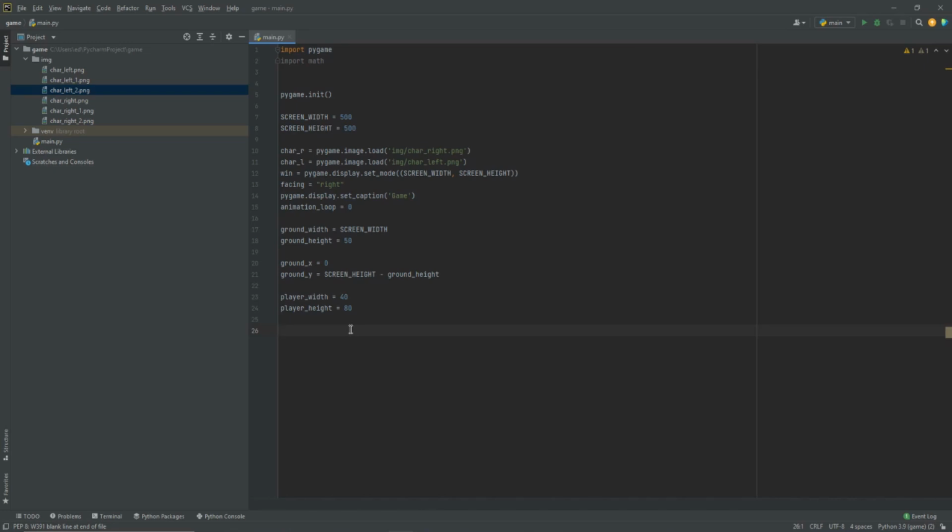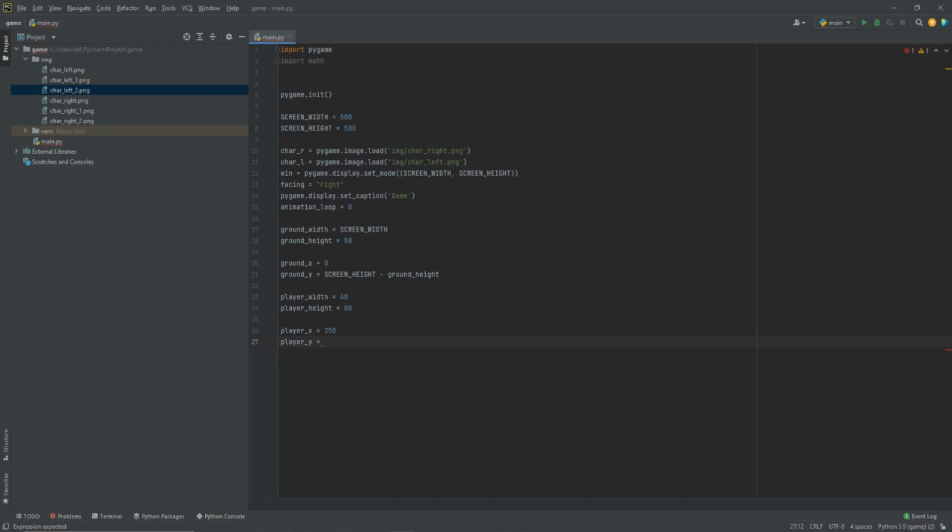So first thing we will do is the player X and the player Y. This will set them at the beginning of the game so that we know where we're going to draw them, which will typically be in the middle of the screen. So basically I take 500 and divide it by 2, so that'll give us 250. That'll be pretty close to the middle. It'll be off to the right a little bit because of the width of the player, but that's okay.